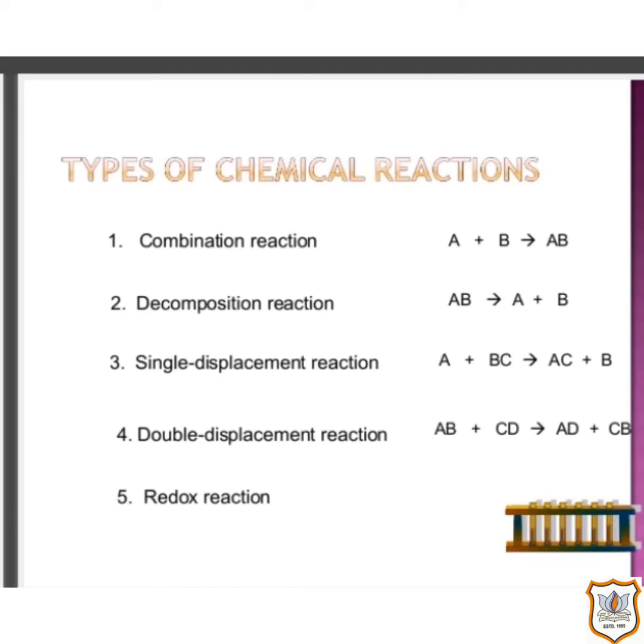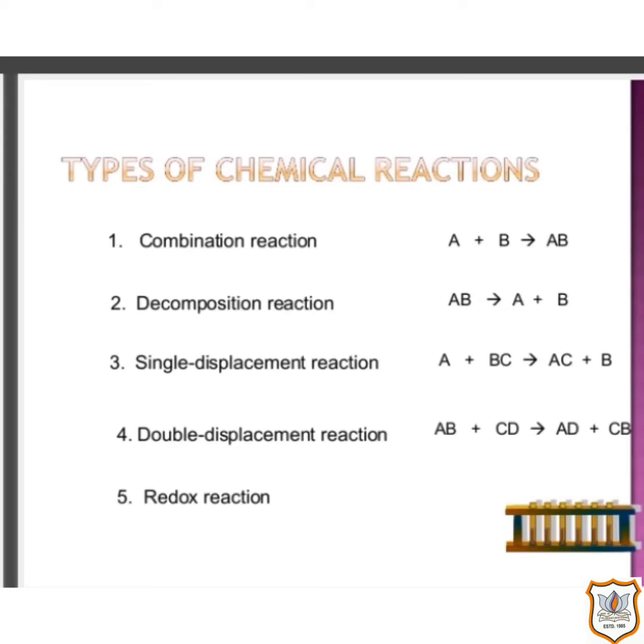Student, do you know that during a chemical reaction, atoms of one element do not change into those of another element, because according to the law of conservation of mass, matter can neither be created nor be destroyed. Actually, a chemical reaction involves the breaking and making of bonds between atoms of reactants and products. Here, breaking and making means old bonds of reactants break and new bonds are formed in products. So, which type of bonds are formed during the chemical reaction?